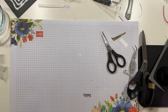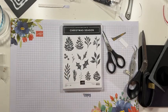All right, let's see. I had another one, okay, so here is one called Christmas Season. That one is a photopolymer set. Let me see where that one's at so that I can show you all of the things that I can tell you about this. Okay, I can tell you that this is going to have a die set.